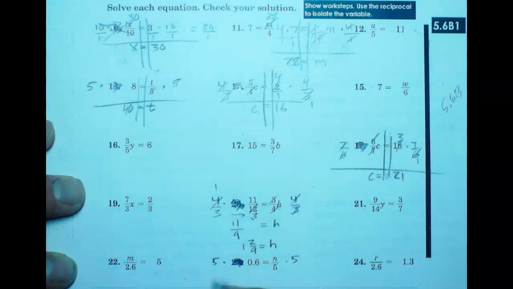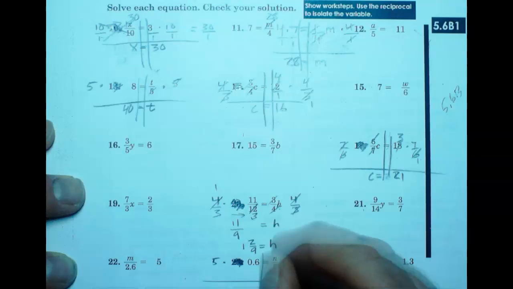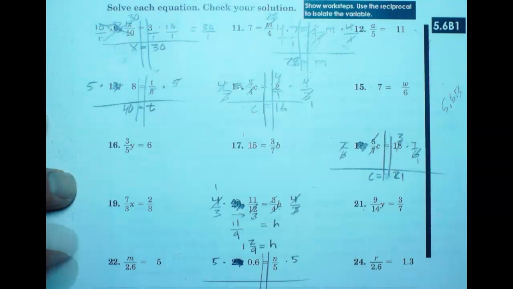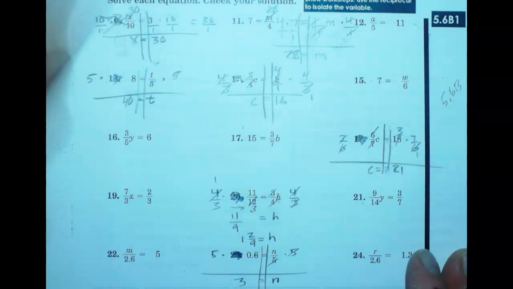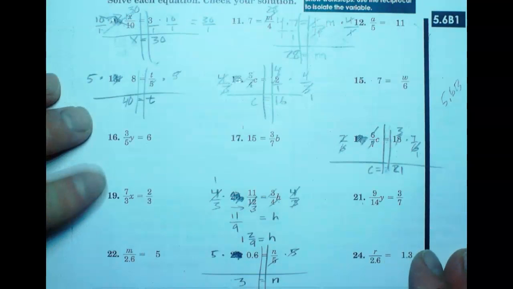Okay, now you can use a calculator here on the decimals if you want. We won't test you on that, but we know that these are going to cross off, and we know that we have n left. But this is really 5 times 0.6. Well, we can think of that as 5 times 60 cents. 5 times 60 cents is $3. You can write it with 3.00, you can just write it as 3. There we go. 3 equals n.